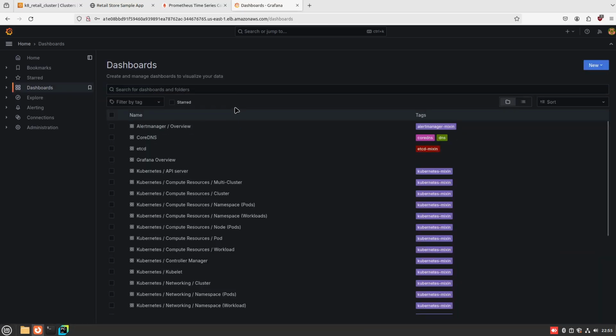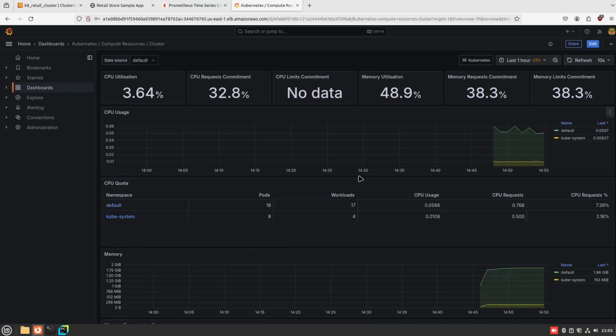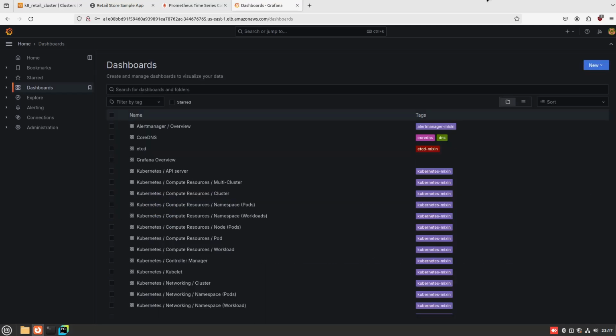Let's go to the dashboard and have a quick look at it. Compute resource cluster. There we go. We have the CPU utilization. These are preloaded dashboards from Grafana. What we will do here is create application level monitoring.